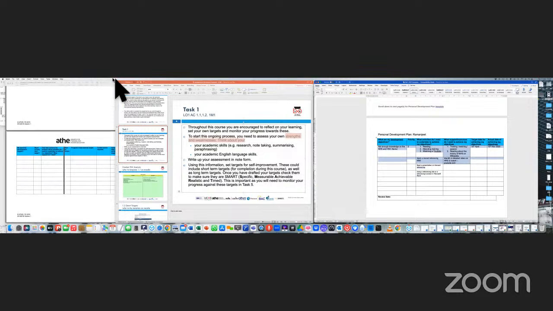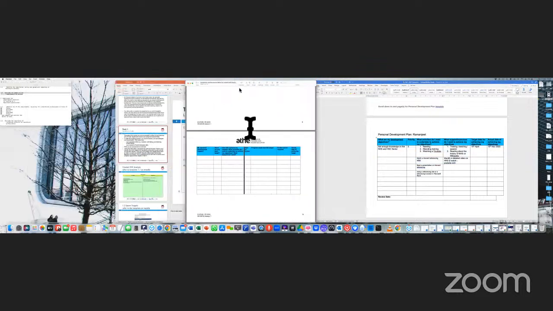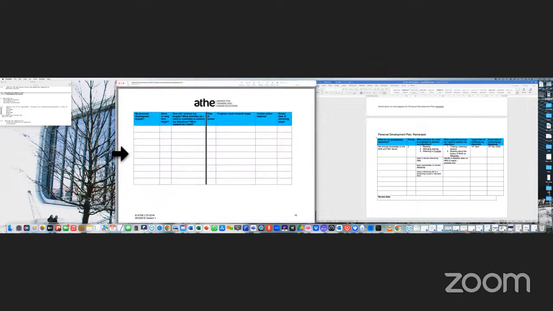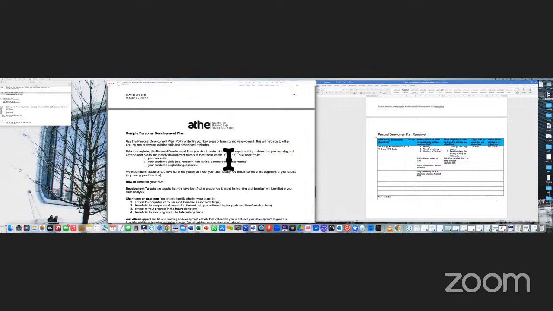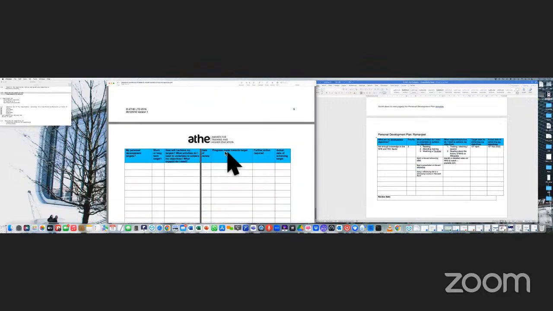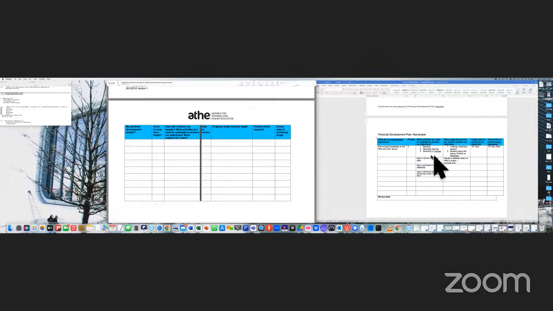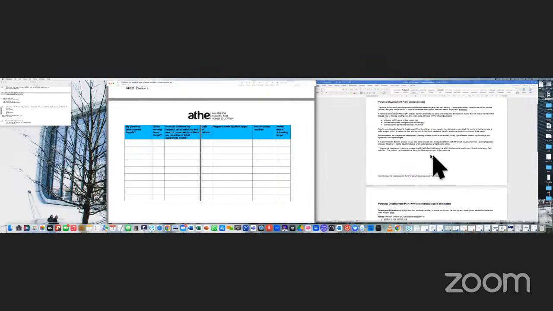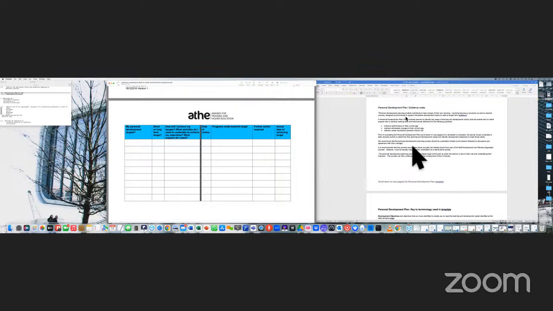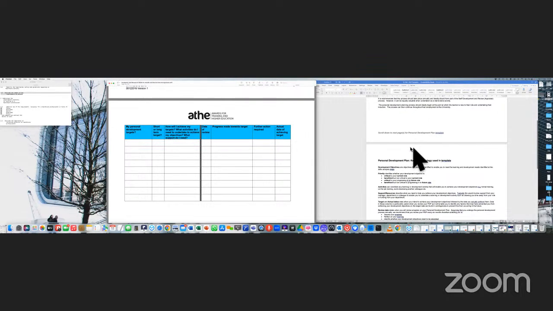This template is something which ATHE has provided in the assignment brief. For those of you who have not seen the assignment brief, this is a part of it where ATHE has provided a template, and that's the same template that I've used and provided in a Word document. But what I've also done is, in order for you to understand why a PDP is done, how it is compiled, how it is reviewed, and how you monitor it, I've given you some background and understanding of why this is a useful document to be created for the purposes of the assignment.